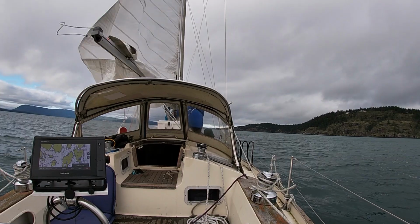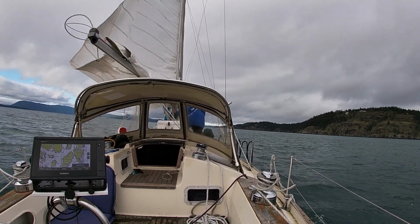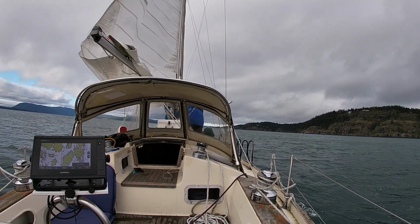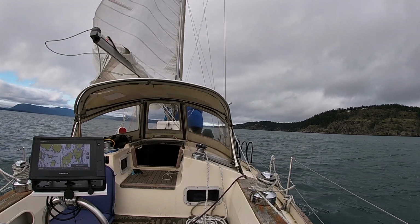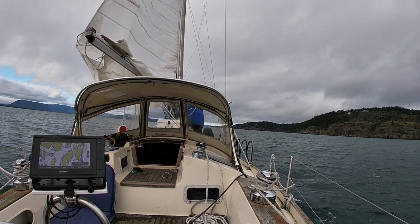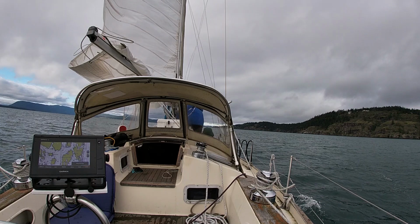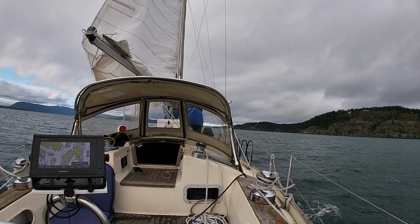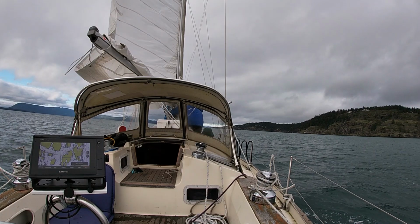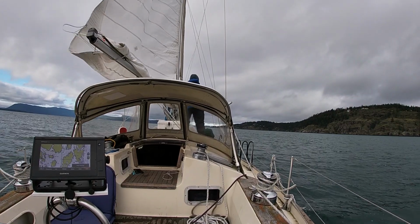Now, as I'm raising it, watch that reefing line on the end of the boom there. It's whipping around. It's flogging pretty good. And as I'm raising it, I'm pulling on it, and I'm going to put it in slow motion so you can watch it. There it goes. Okay, now it's a perfect lasso right around the boom. Just watch this. Bang. Perfect lasso around the end of the boom. Just what you always didn't want.